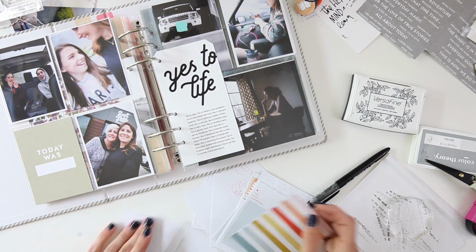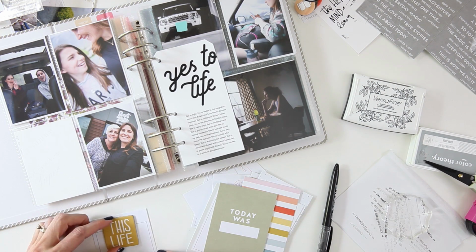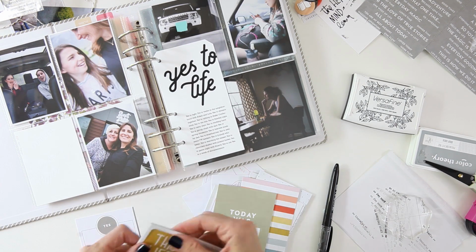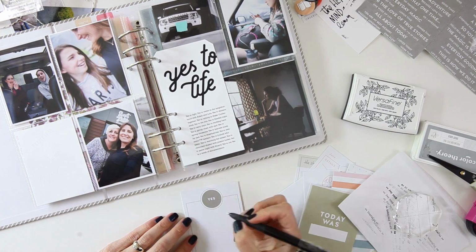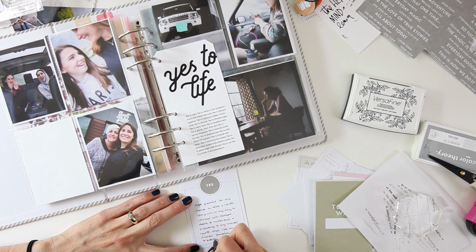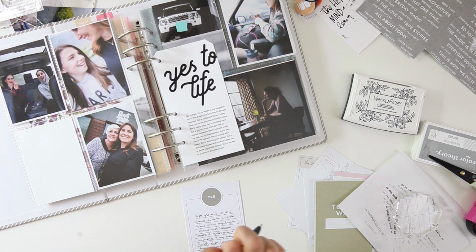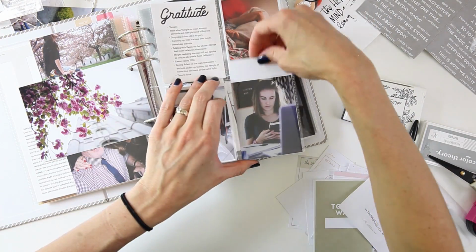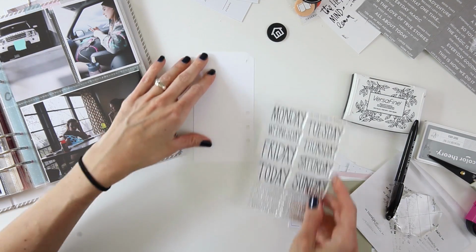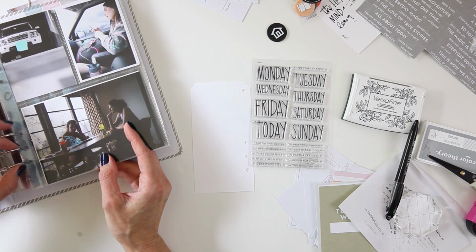So now that I've got some cards picked out, and obviously I have my photos in place, I decided to start with Monday. And you saw that I went through Monday and I wrote on some journaling cards. I did my tag, and now I've moved on to Tuesday, and I'm going to work through any of the journaling that I have, any empty cards that I have, and then I'll eventually move on to the tag. And so I will just go through each day like this. I think it really helps me to streamline this process, to go each day at a time. It makes it a little less chaotic as well.